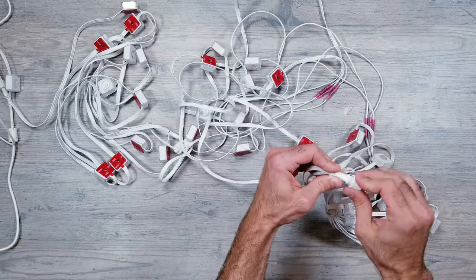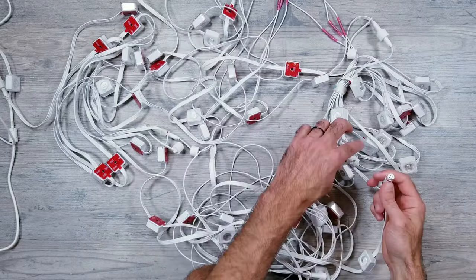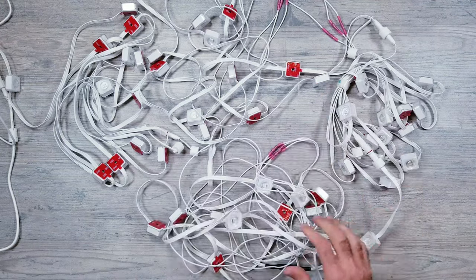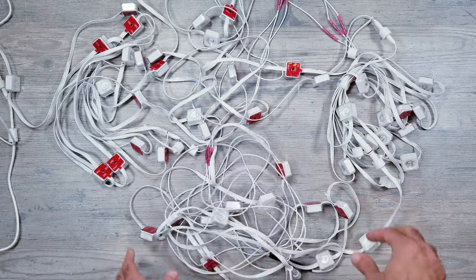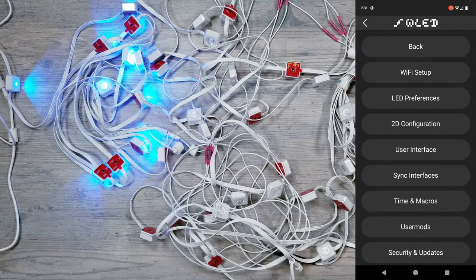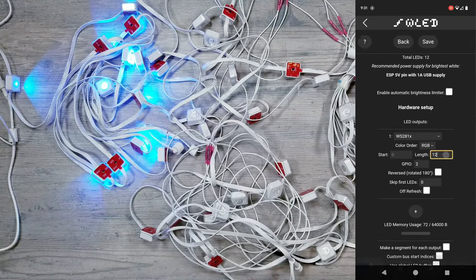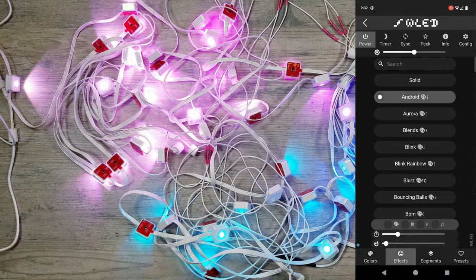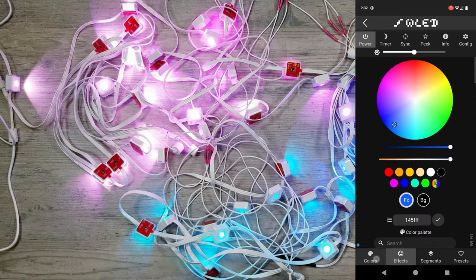And in case you're wondering why these additional segments look a little strange, these were the lights that I did all my cutting, extending, and waterproofing tests on, so they still have all the splices and heat shrink tubing on from that. But once they're connected, go back into LED Preferences and update the number of lights we now have, which is 48, hit save, and they should all be lit up. I'll run through some more animations, but again, everything's working beautifully.